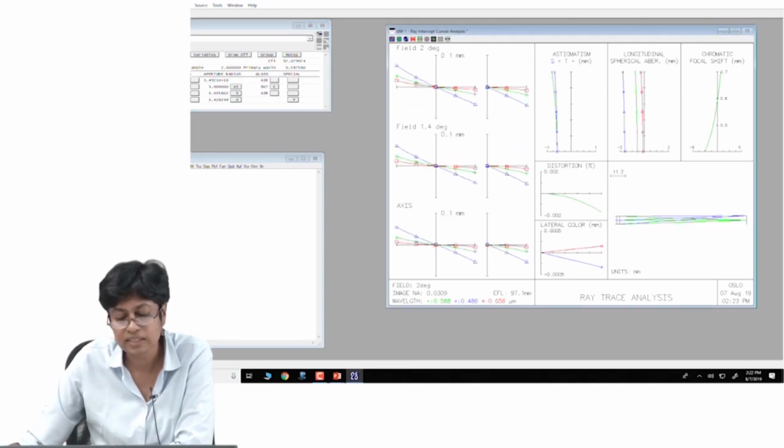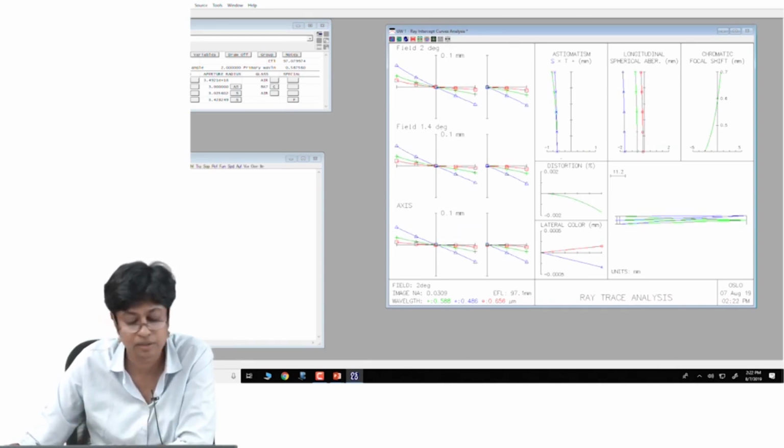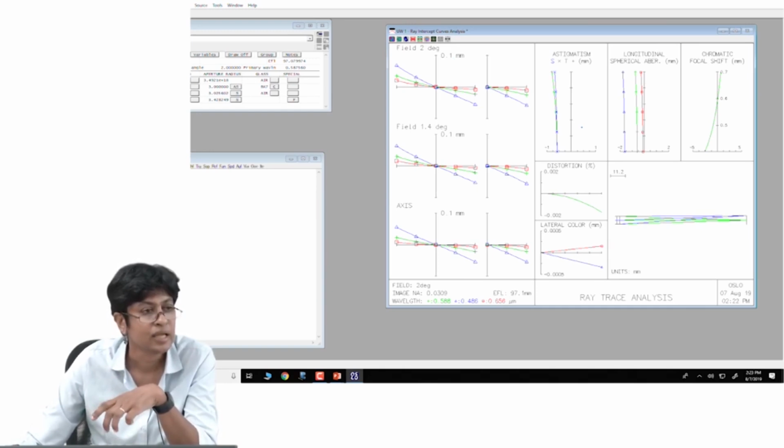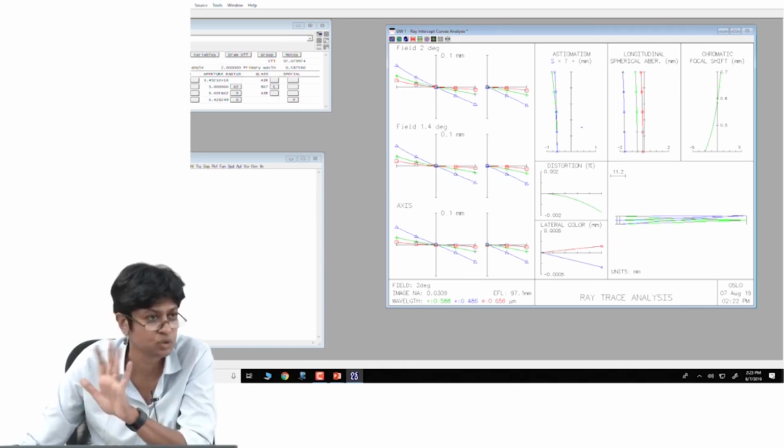Okay, and you can see these numbers have come down drastically. The aberration, this astigmatism, was going from minus 100 to plus 100, and now it's minus 1 to plus 1. Right? This was 2 millimeters, and you see it's now 0.1 millimeters. So that's every time it's replotting this curve, it changes the scales to fit what are the values being generated.